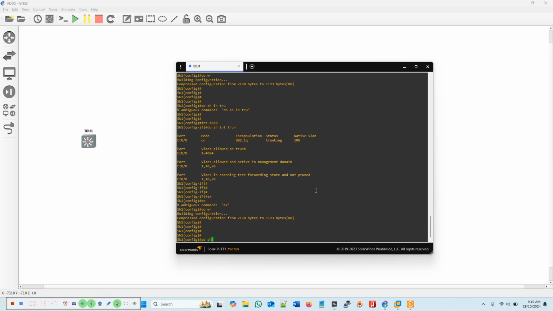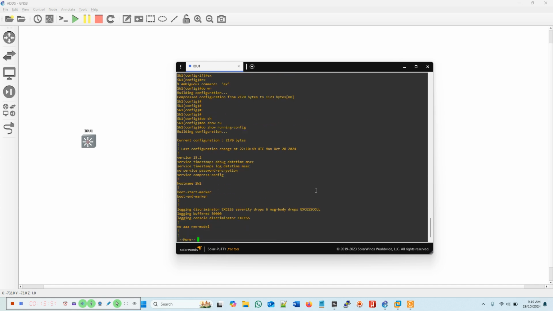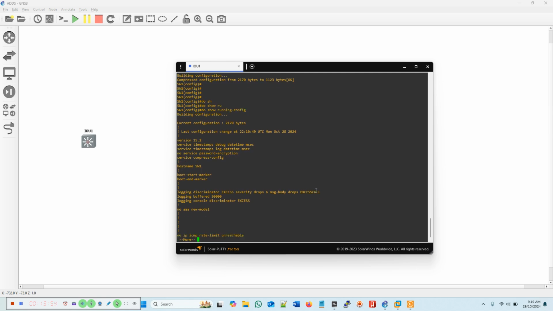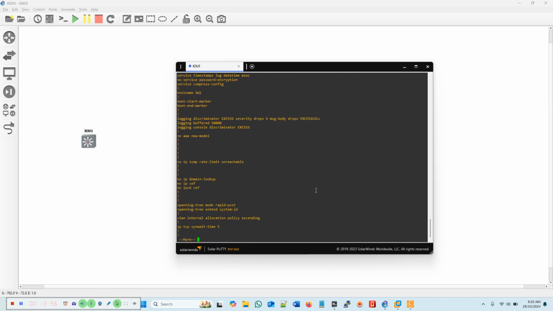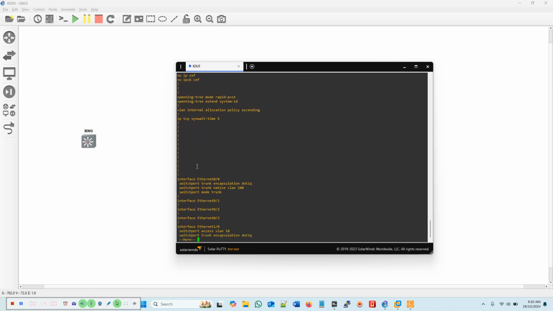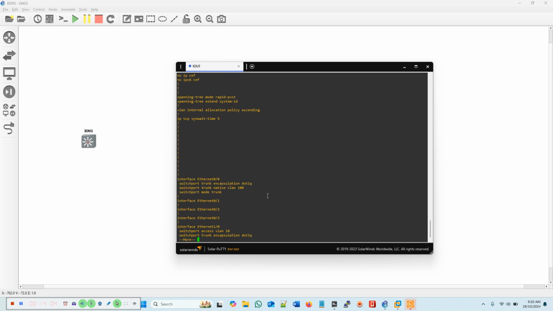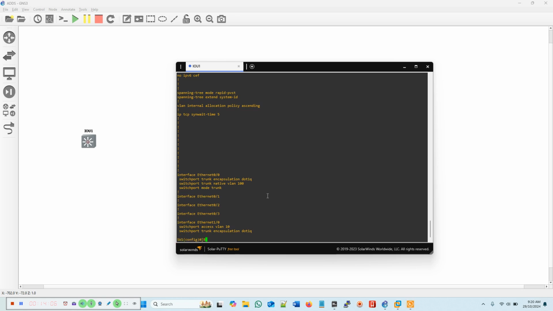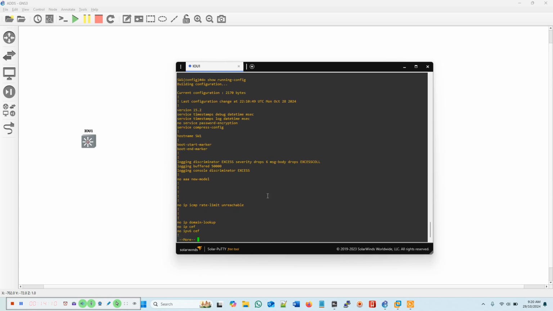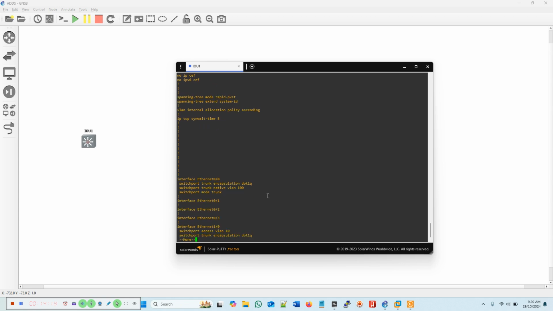If you want to see all the config, use show running config. So let's have a look. You can see this one is configured for the trunk link. Then you can see the other ports.